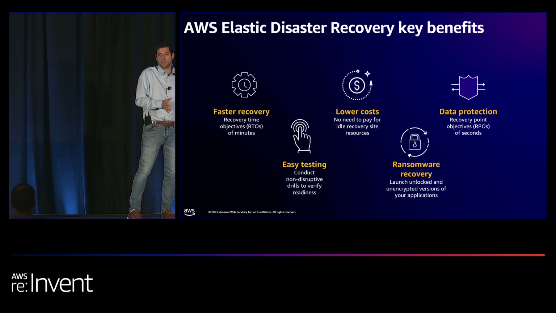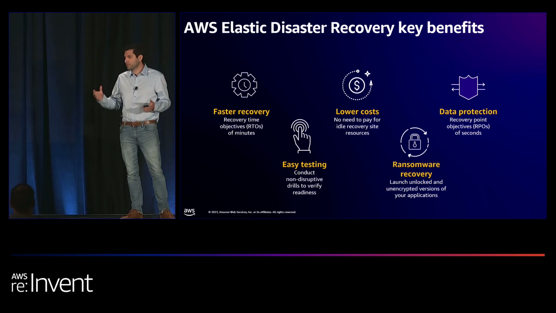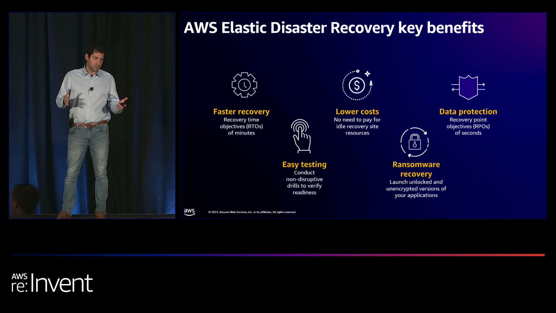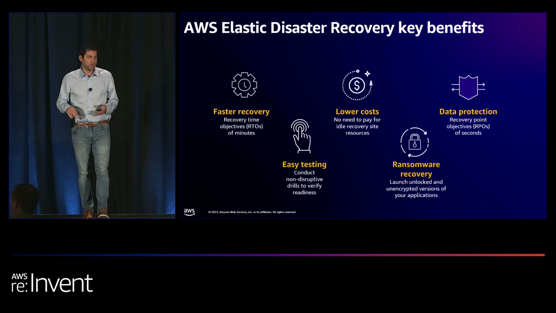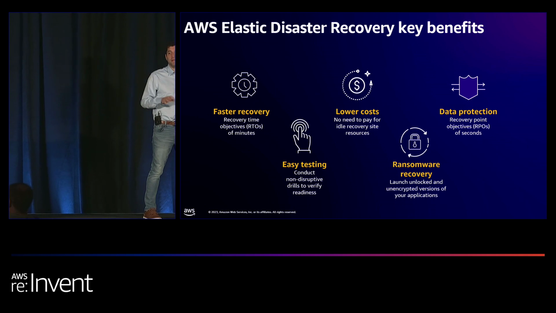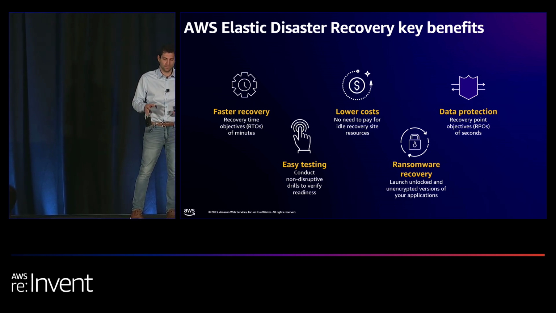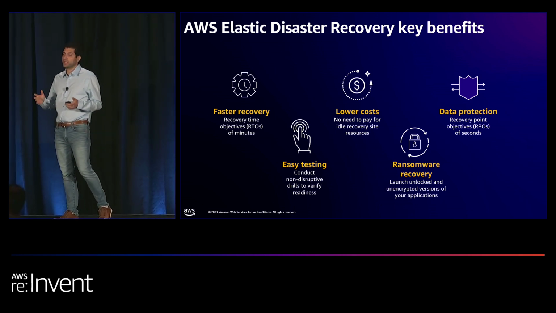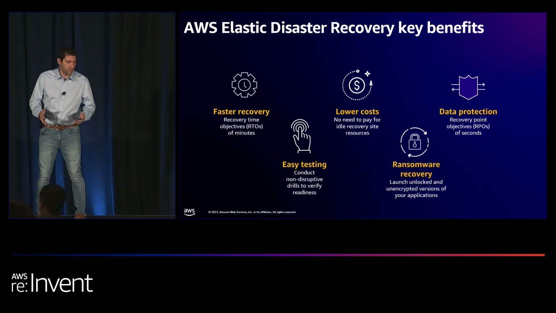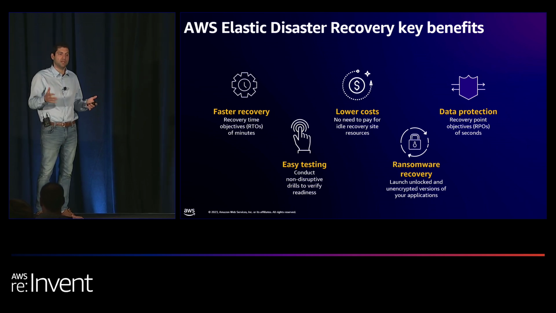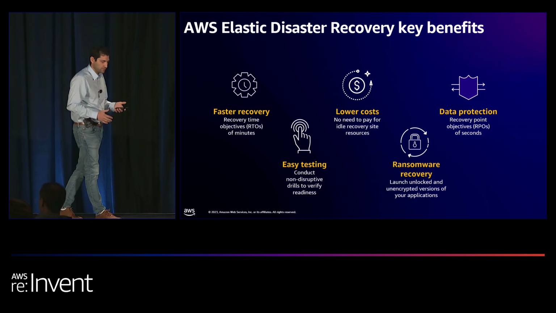It also doesn't cost that much because you only pay for those provisioned resources for the short time of the DR drill. We talked about lower cost, and we'll see how that works. Ransomware recovery is a big topic, and we'll talk about it in the context of backup and disaster recovery, the differences between them, and some of the best practices. And for data protection, as we said, we have very low RPOs. We want to lose as little data as we can, and obviously point-in-time recovery in case of data corruptions, ransomware, etc.